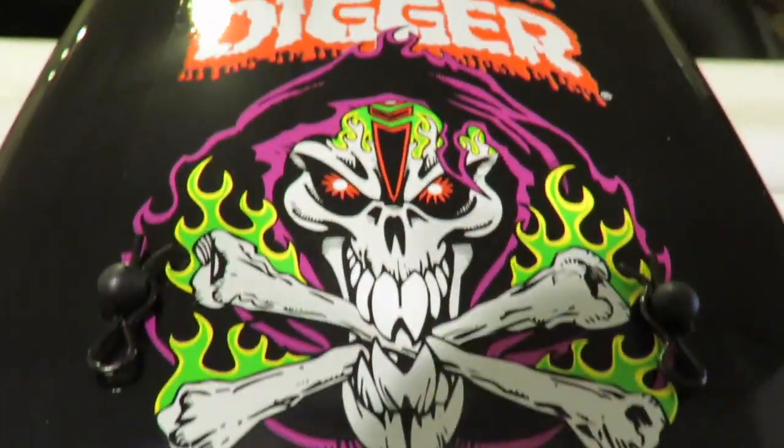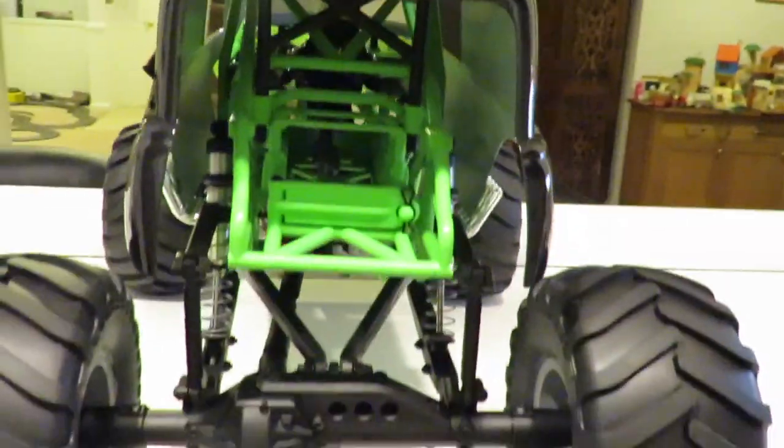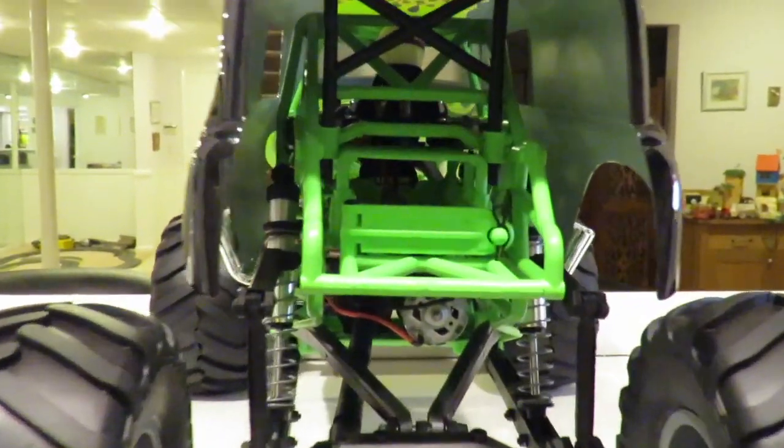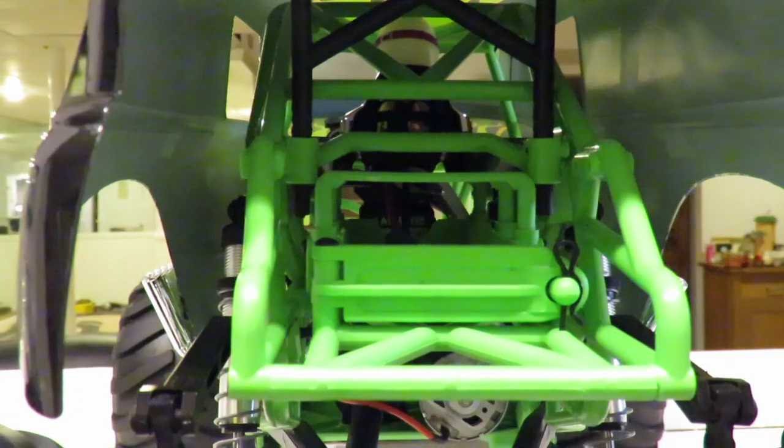Just looking down the back of this body, just check this out. 4-time champion Gravedigger, the one, the only. This is the back of the truck. How cool does that look? Just looking down the inside of the tube chassis there.